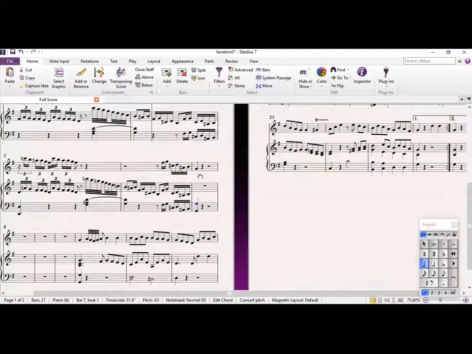I mentioned in the previous tutorial an outline for this variation, which would be to really focus on extending the modulation and preparing some of these chords a bit better.